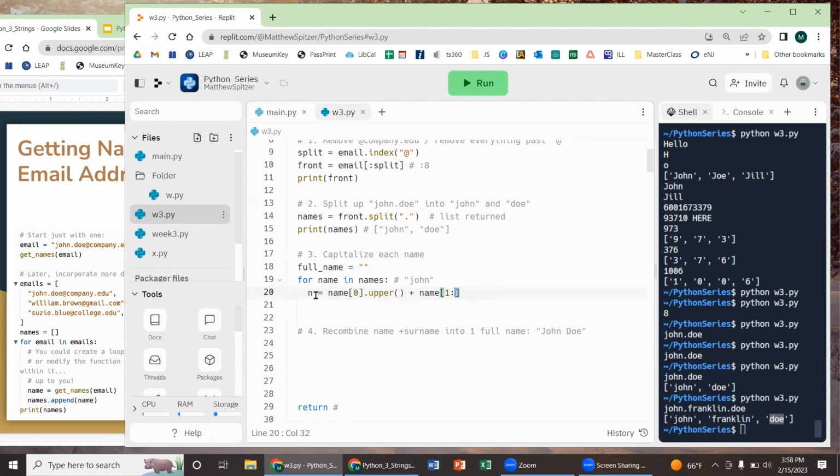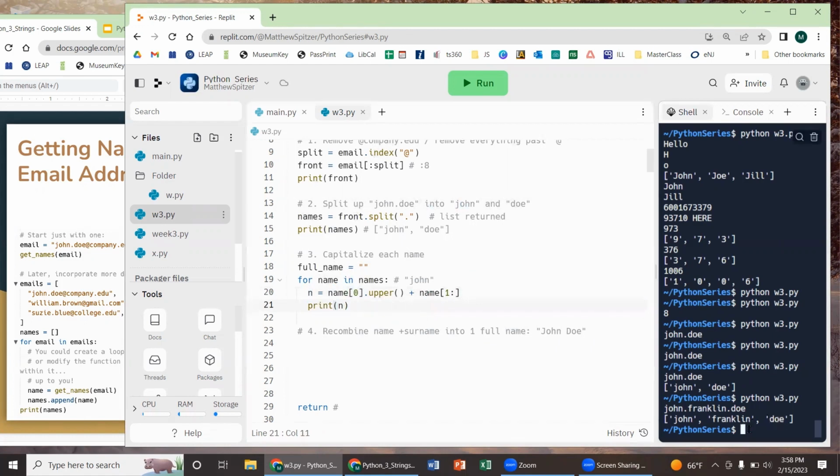And then we'll save that as N. So just again, we take just the J, capitalize that by itself, concatenate that string with a second string, which is just the end bit of the original name, which is just the OHN, and then stick it to that. And then we have a new name, which I just called N, which should be the capitalized name.